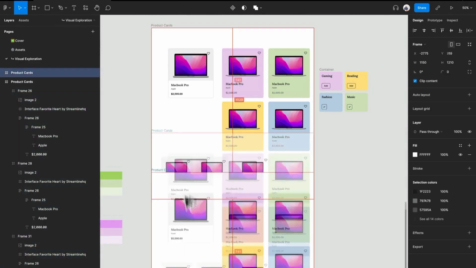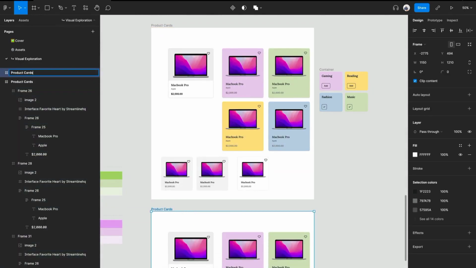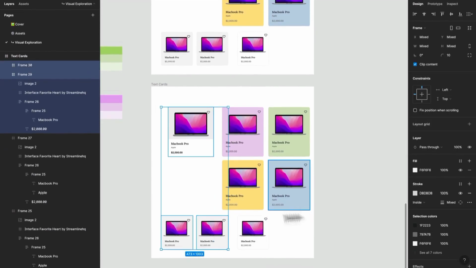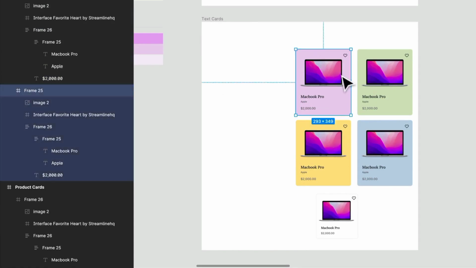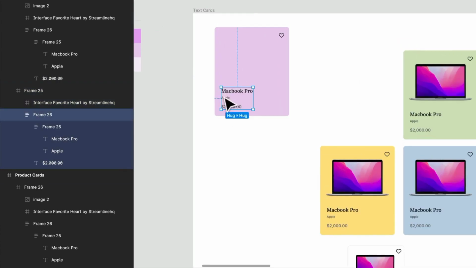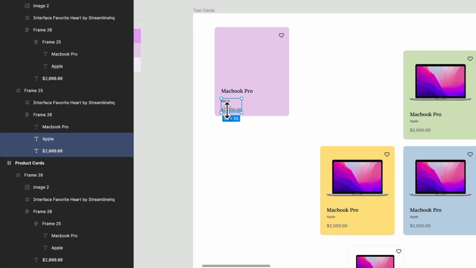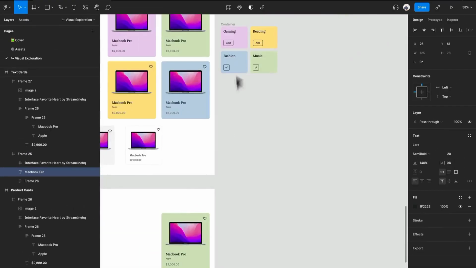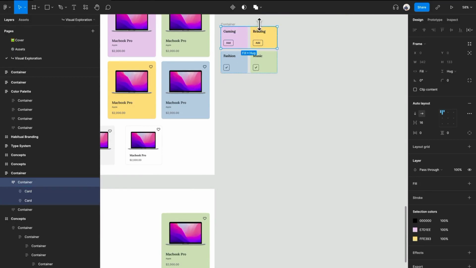We are going to be jumping into just our text-based cards because we have a bunch of them. I was kind of liking this version here where we had all the background colors. I thought it brought a lot of excitement to the app. So what I'm going to do is play on that a bit and come up with some card options, maybe category cards or something like that, that also have similar layouts. So I'm going to bring these in because I think we're very close with this.